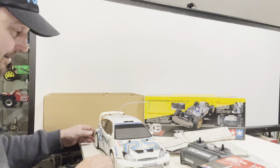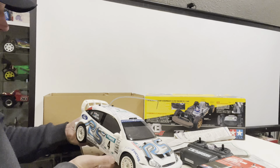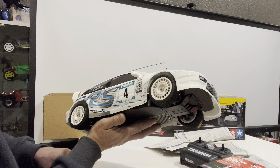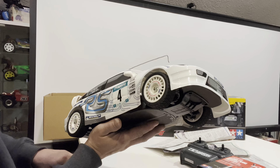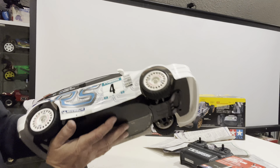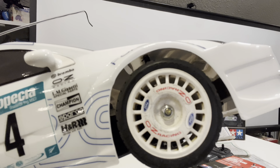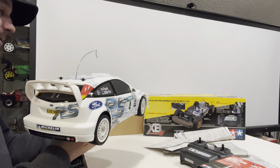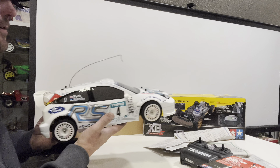It looks sweet, it's just dirty. I've got another set of wheels for this that are brand new — these ones look a little bit dirty, like it has been run, but whatever. The car looks like it has never been run. It doesn't look to me like there's ever been fuel in that fuel tank.